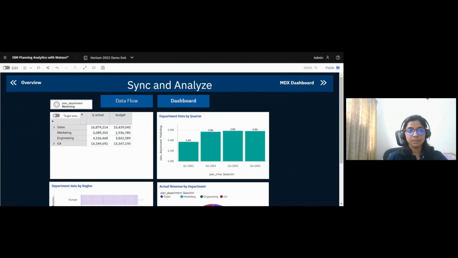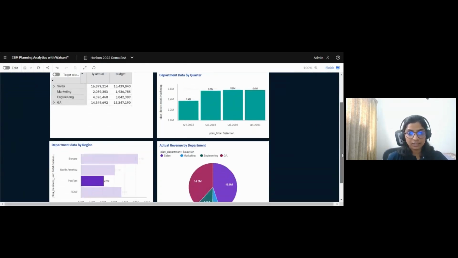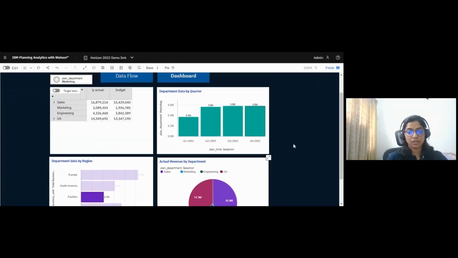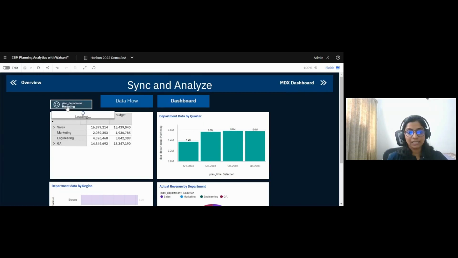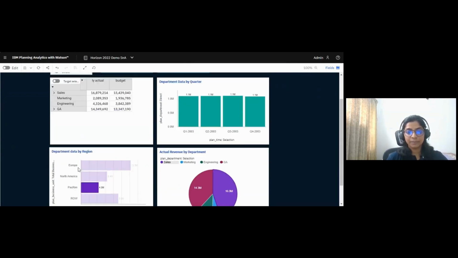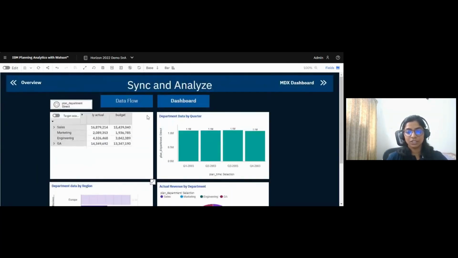Now let's go to the dashboard. I have synchronized this book with charts as well as the cube viewers. So this cube view as well as this chart is synchronized according to the department that I'm selecting. Let's say I have direct sales I need to see, and I can see the values changing accordingly, charts, everything changing according to my selector. And we can easily use this for further analysis.